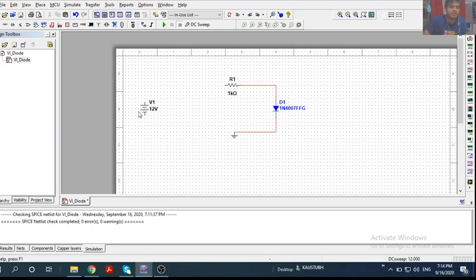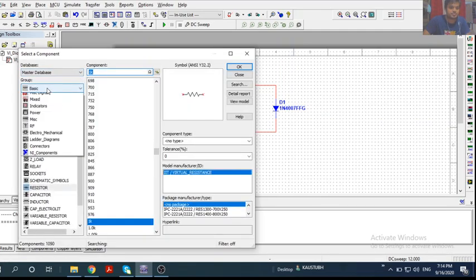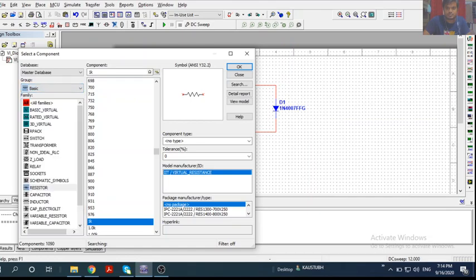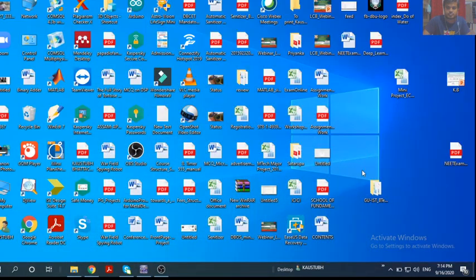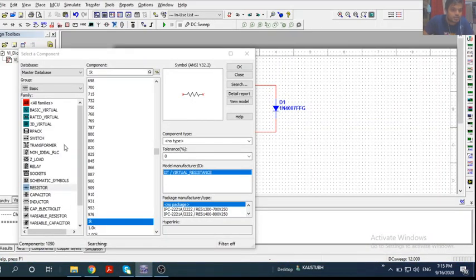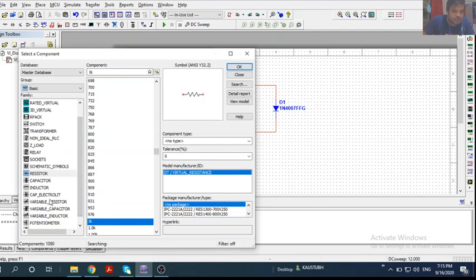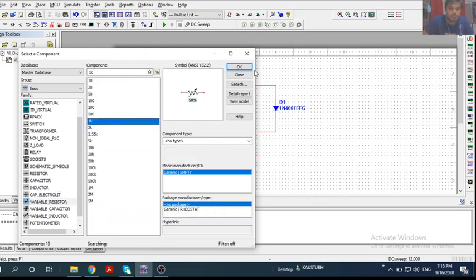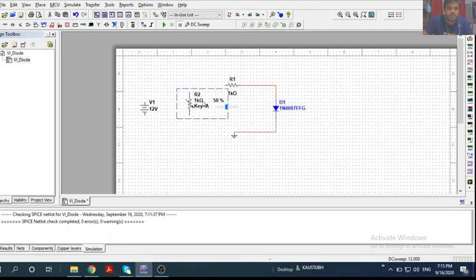So therefore, to make it variable, what I will do, I will use one potentiometer, that is your variable resistor. So let me take a 1K pot. Okay, so this 1K pot, I will just flip it.